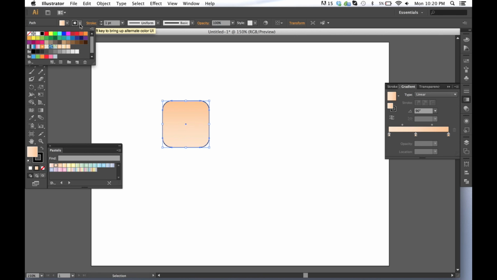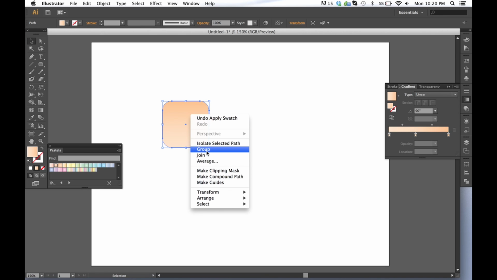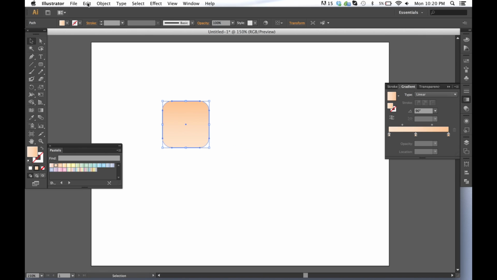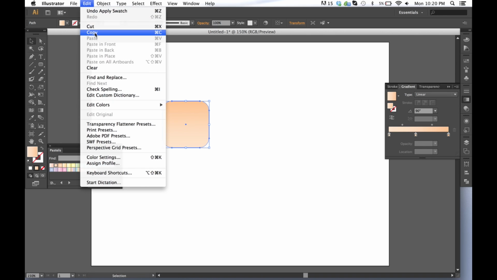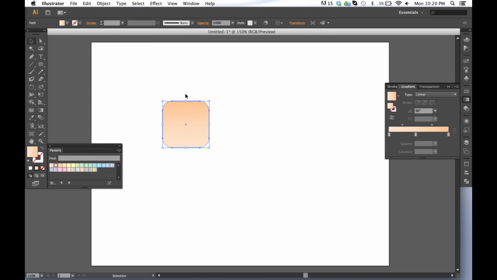Now I'm going to take off the outline, and then I'm going to make a larger version of this rounded rectangle. So I'm just going to copy it and then paste a new one. Okay, there's copy. I'm really used to using the shortcuts on the keyboard, but I want you guys to be able to see what I'm doing on the screen. Okay, so here, and I'm just going to set it on top of the other rectangle that I've made.